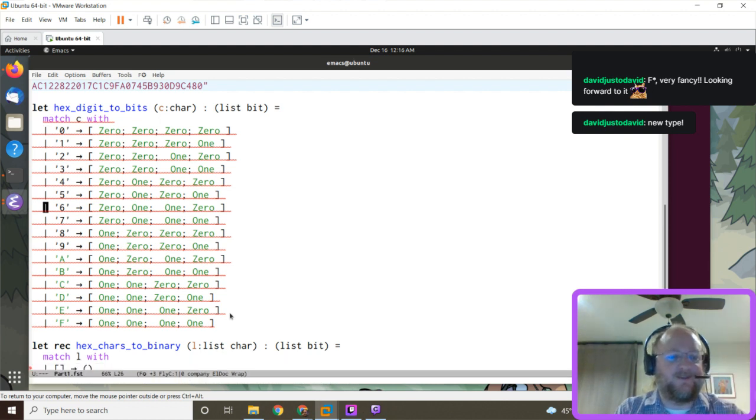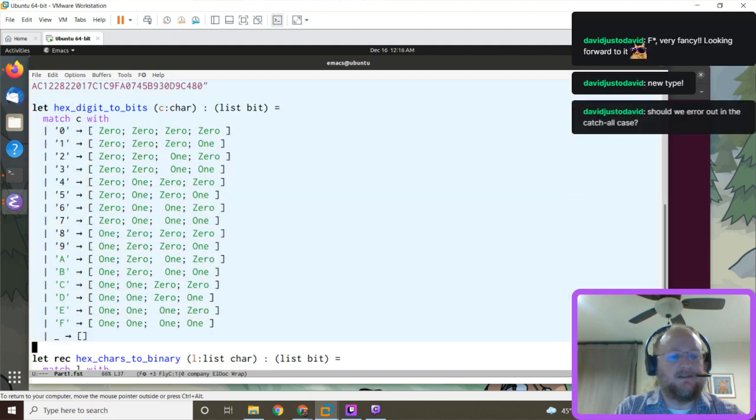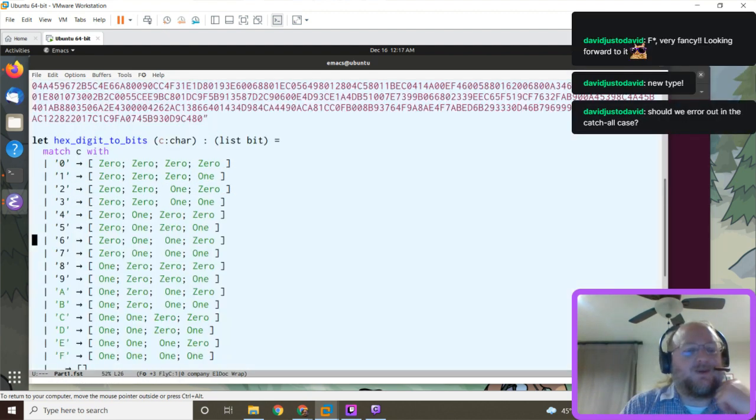We couldn't prove that those were all the cases that exist. So if there's anything left over, we'll just, so the problem is we could do that, but this would cease to be a total function.